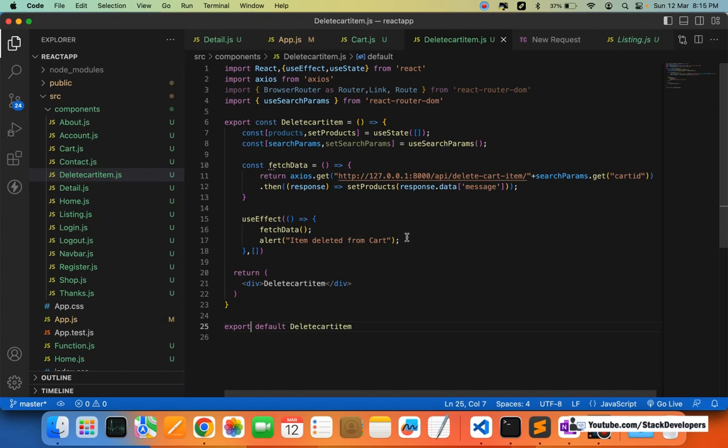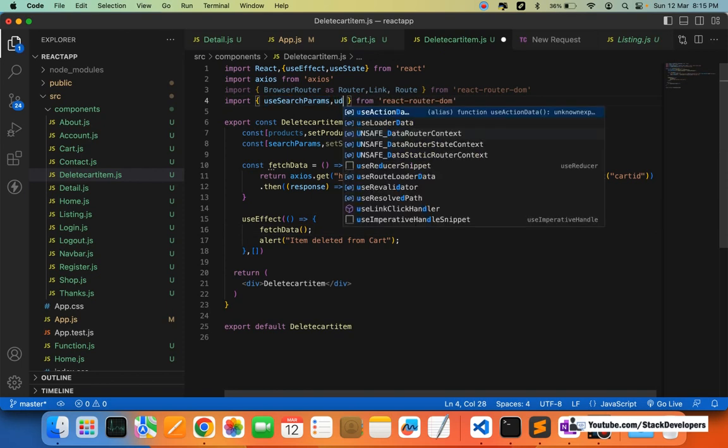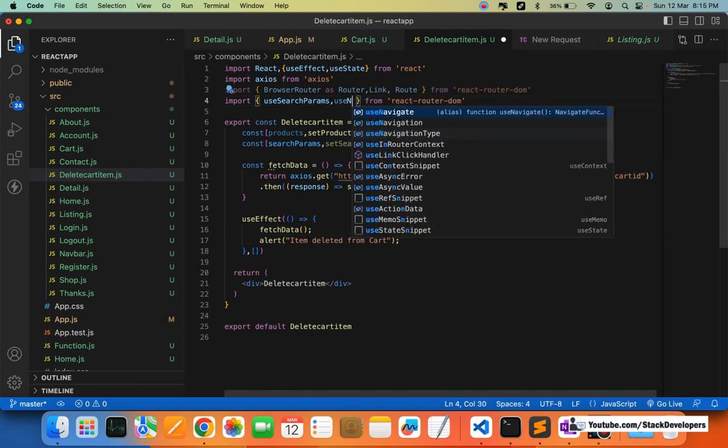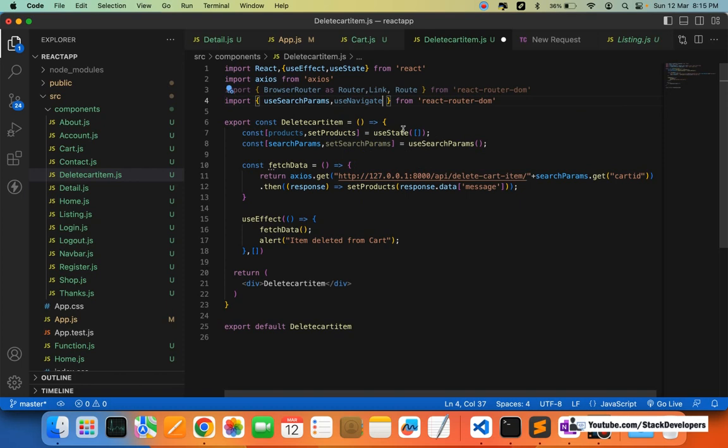Okay, so what we are going to do, we are going to navigate the user back to the card page. So we are going to add here the navigate as well. Okay, so here I'm going to add use navigate, so we are able to navigate back to the card page.